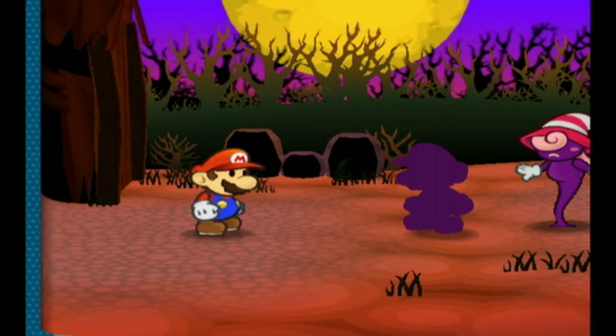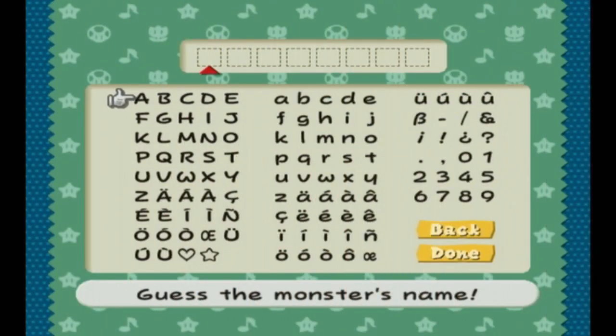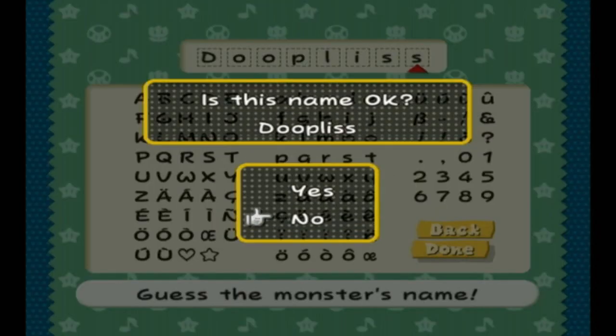I like to think he says this once you've figured it out. So, D-U-P-L-I-S-S. And before you ask, could you have done this in all capital letters? No, I have tried that. It wouldn't have worked. But there we go. His name is Dupliss.